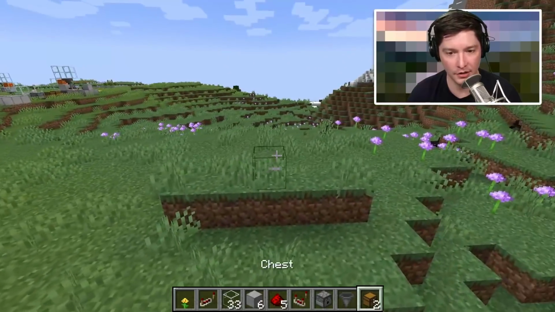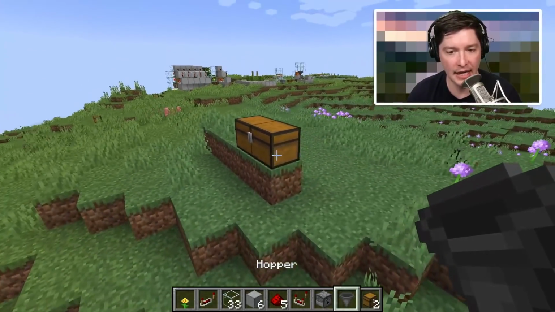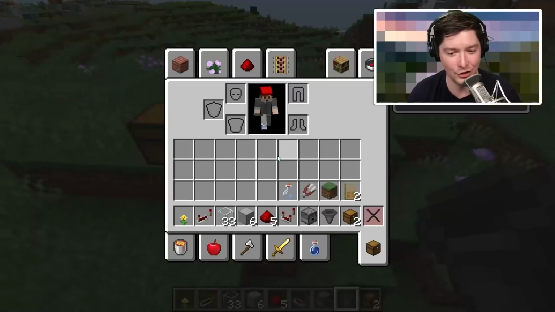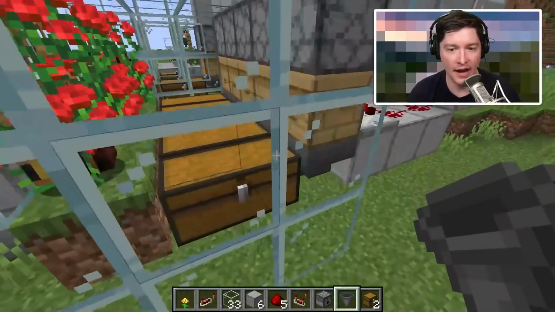We're going to build it over here because why not? Starting off, we're going to put down our double chest and then put a hopper pointing into that chest. And for some reason, I forgot in my list over here that you need a hive.